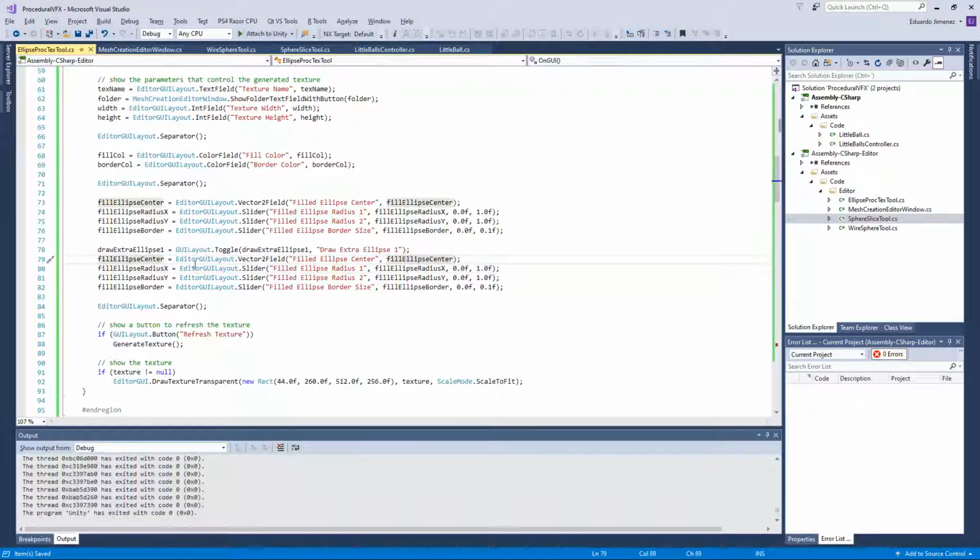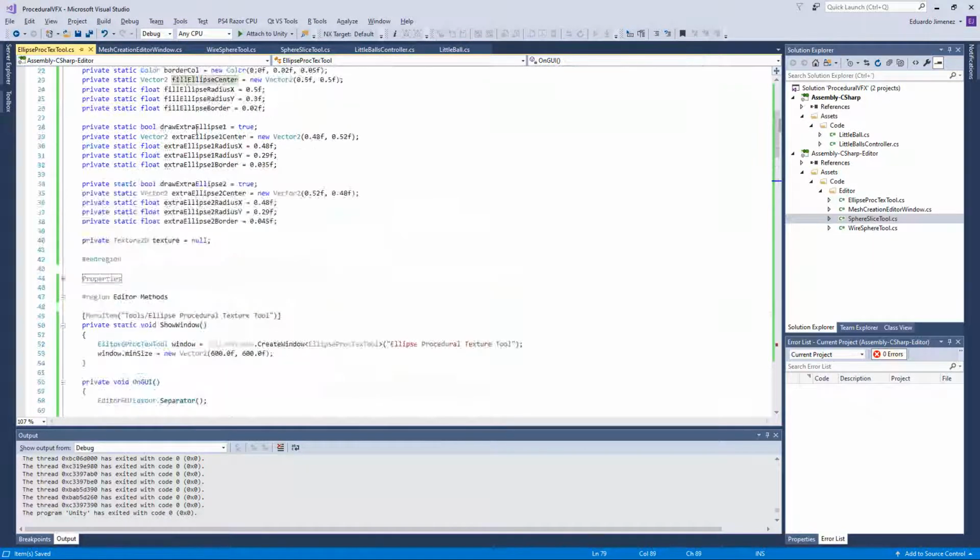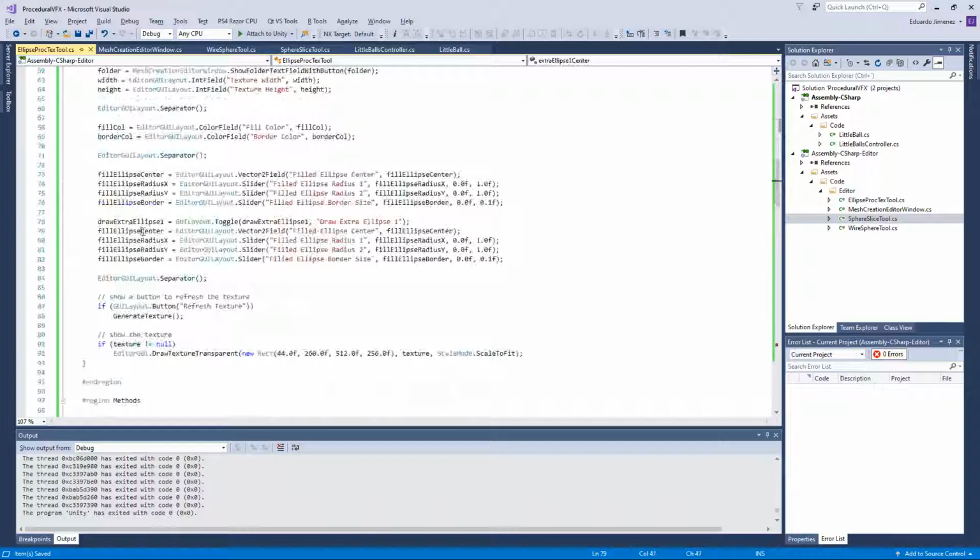And here we're going to be having extra ellipse center 1.